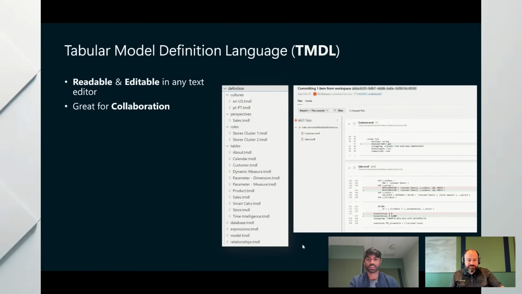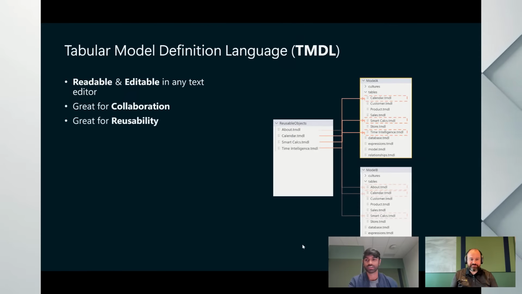No, absolutely. And that's the key thing here. The experience before, if you were working with semantic models as code, was working in that single large mega TMSL file. Even though it was doable, there's a better way to do it, and that's what we're trying to push forward with TMDL here. Again, this is going to be the format for semantic model metadata moving forward. I'm super excited about this.